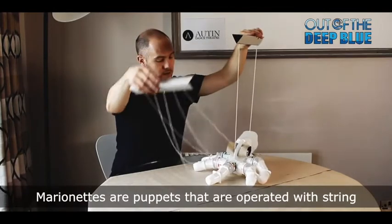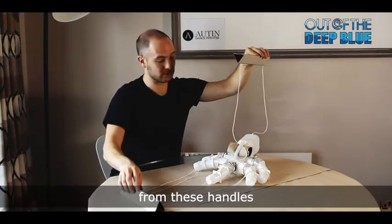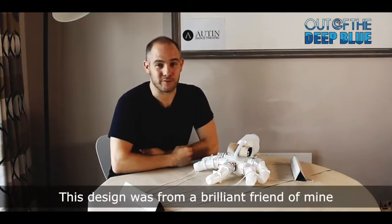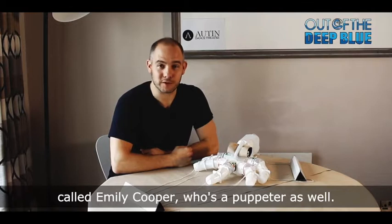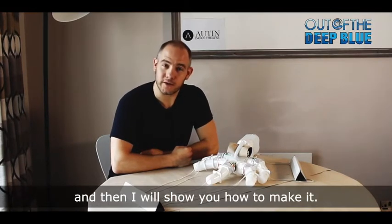Now, marionettes are puppets that are operated with string from these handles. This design was from a brilliant friend of mine called Emily Cooper, who's a puppeteer as well. So first things first, I'll show you what bits you'll need, and then I'll show you how to make it.